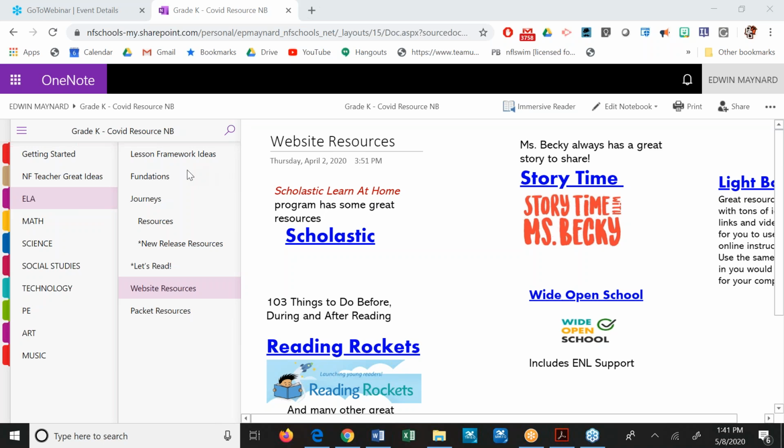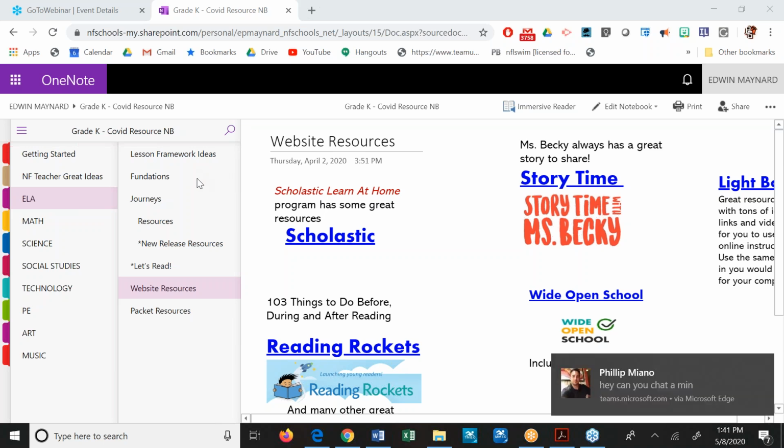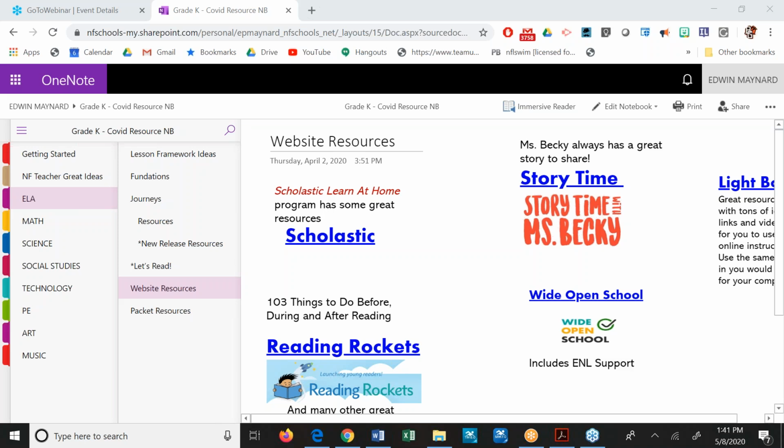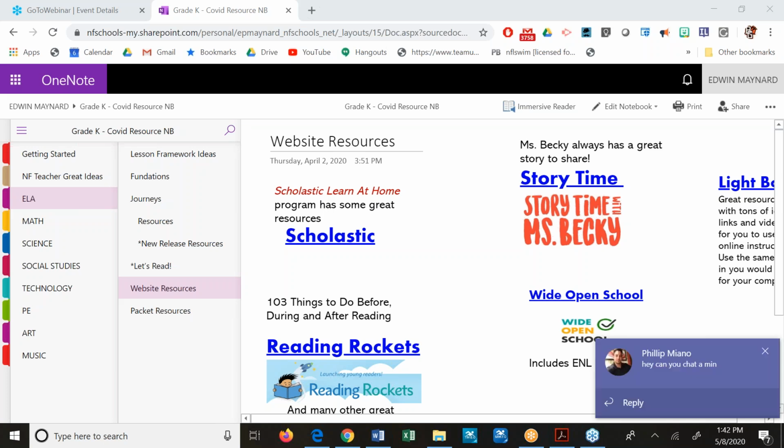So only those within that team can see or use that OneNote notebook, unless you share it out. Correct. You can create a OneNote notebook, which is essentially a web page, because you can put documents out there, PowerPoints, worksheets, whatever you want to do. But again, it's a protected notebook. All you can do with it is put it out there, and a kid can click on it and download the page right to their computer or into their phone. So it is private because you would have to send the link out. You could post it on your webpage, but then it's open, like the whole world can take a look at it.